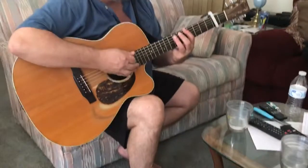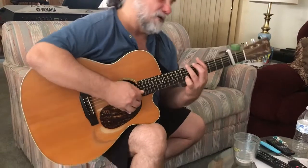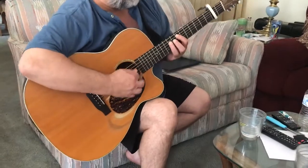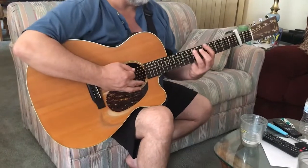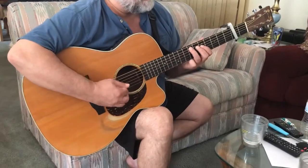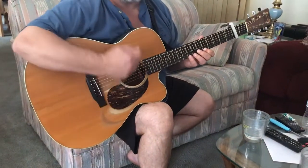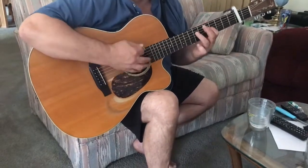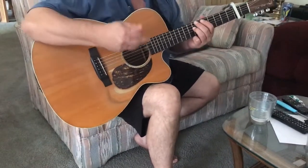If you do it starting from the lowest string, here's my four. I have no option of going to the five by going high, so I have to do the five going up two above four. One thing that's nice about it here is that this scale, one, four, one, three, one, three, one, three, one, four, one, four, can be put into play. Etc. And it's better if you do it with another player right now.